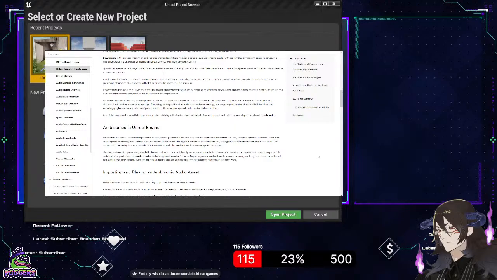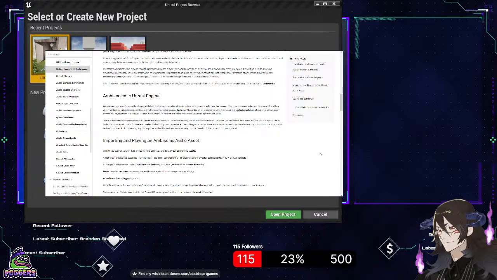There are various microphone arrays available that even allow you to record directly to an ambisonic audio file because you can rotate ambisonic encoded audio as you see fit. Ambisonics is a great choice for ambient audio beds, background sounds. As Unreal Engine plays back ambisonic audio sources, we can dynamically rotate the ambisonic audio bed as the player looks around, giving the impression that the ambient audio is really coming from fixed directions in the game world. Okay.